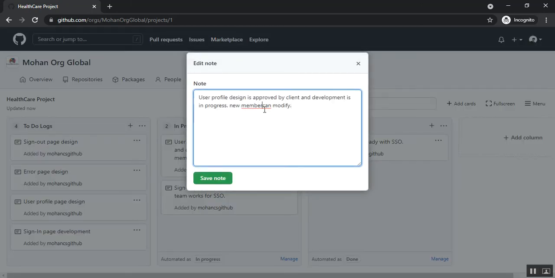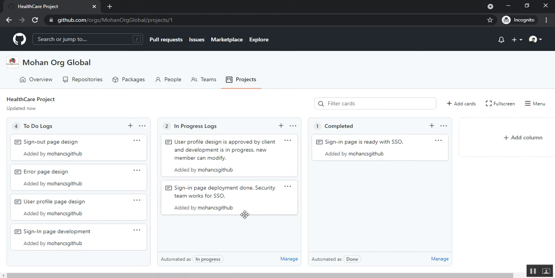So I just click here, one space. Alright, then update the note content as shown here. So now the new member can access write permission and modify the notes as shown here. Alright, the new member can modify. So the next one is, as the member has been given write access permission, the new member can modify the notes as shown here.